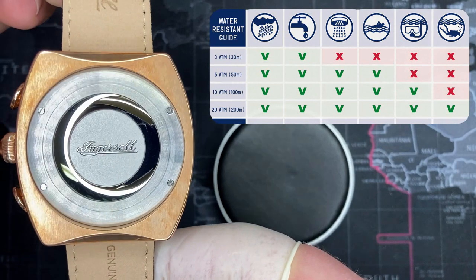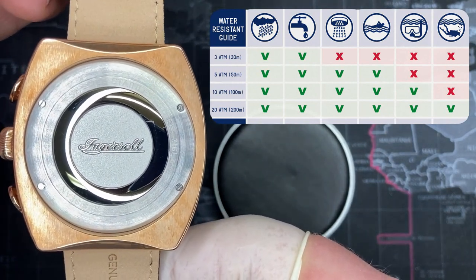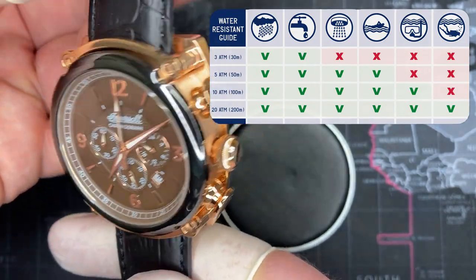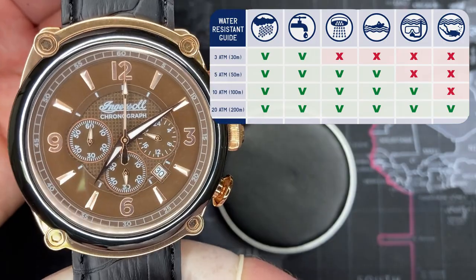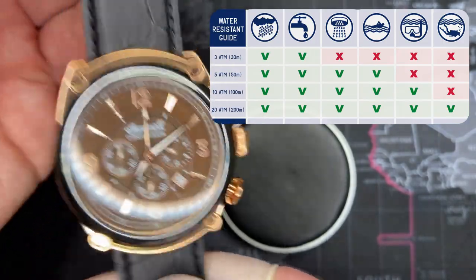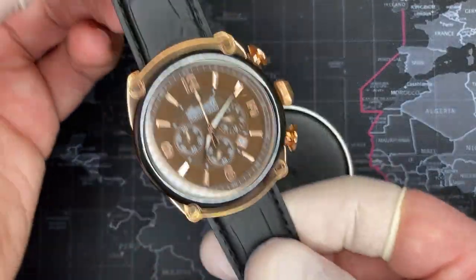I'll put a chart right up at the top. That means you can pretty much do whatever you want. You can go swimming, you can wash your hands, do the dishes, jump in muddy puddles, as the British people say, whatever it is. But I wouldn't go snorkeling in it.